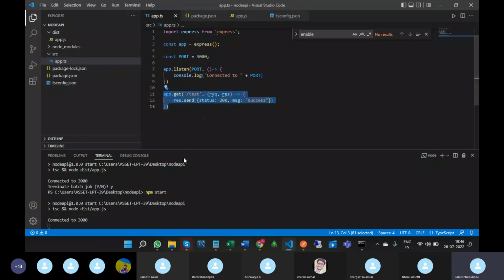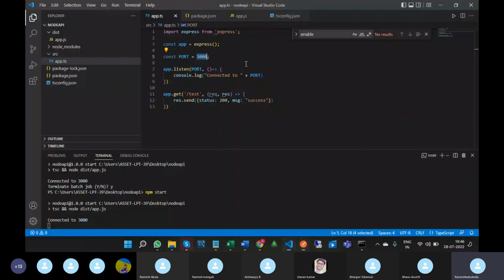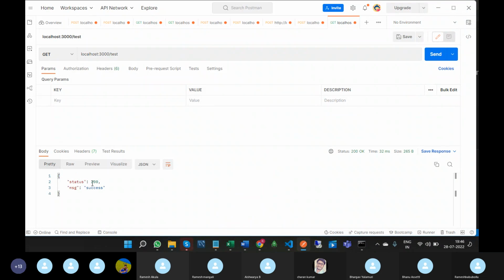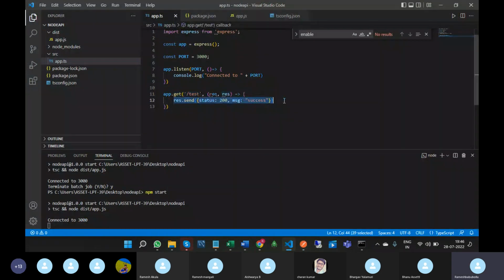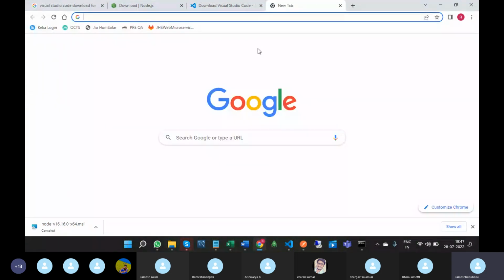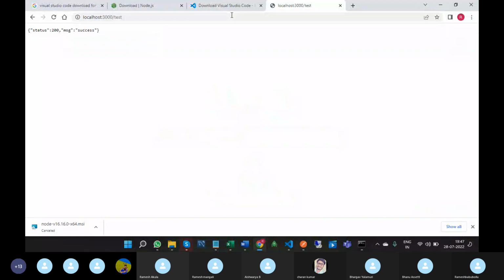Initially I am running on the local machine, so localhost colon, what will be the port number? 3000 slash, and the API method name, test. Status 200, whatever I have written, the same thing I am getting. You can also test in the browser by simply copying this URL, and you will get the same message.